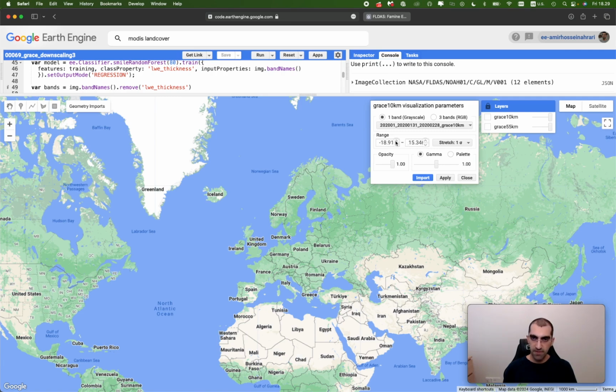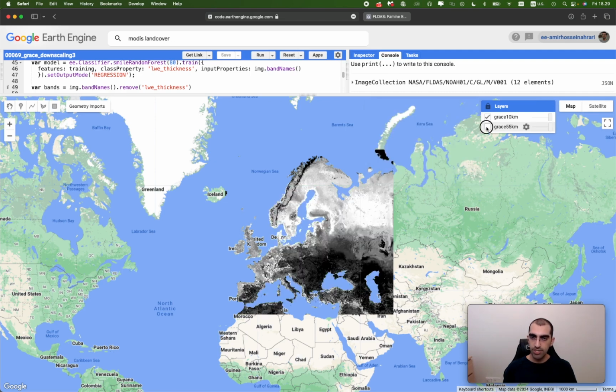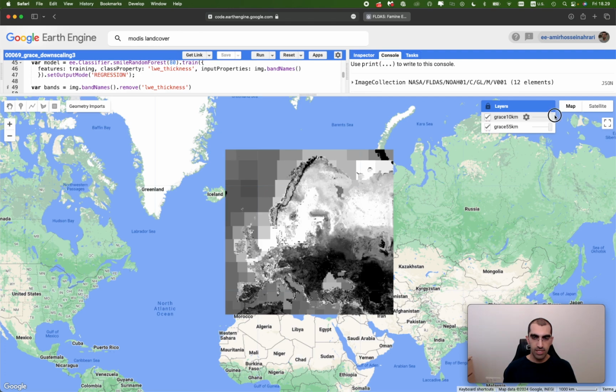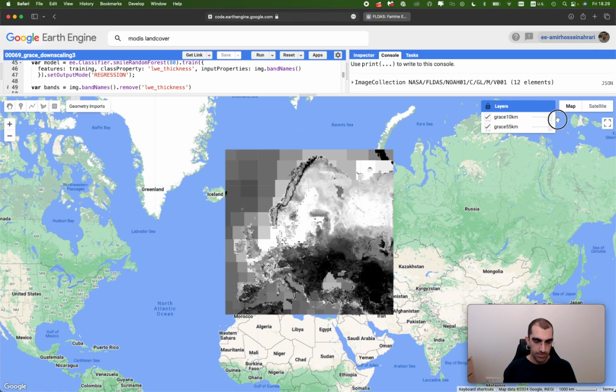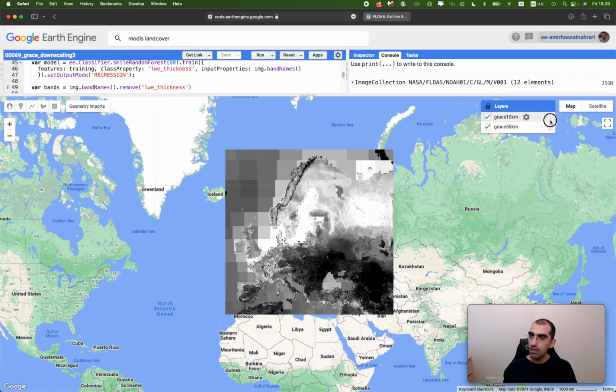It is normal if we have some changes in the minimum and maximum value. Click on apply and check it on for the Grace data. So this is the downscaled product for January, and also this is the original one. The original one is like that, and the downscaled one is like this. As you can see, it worked very well, and also now you can see the details of the downscaled Grace data with more spatial detail and high quality. Also, it's a very useful product.